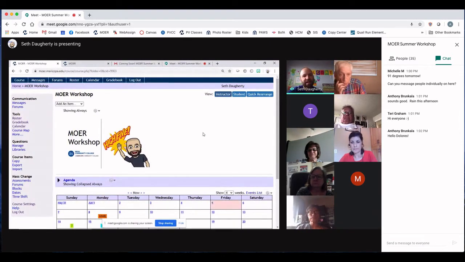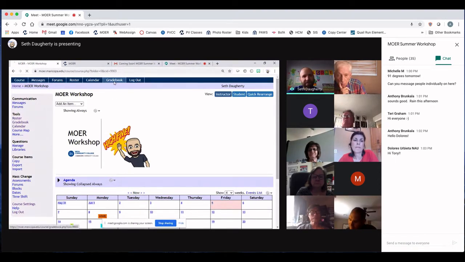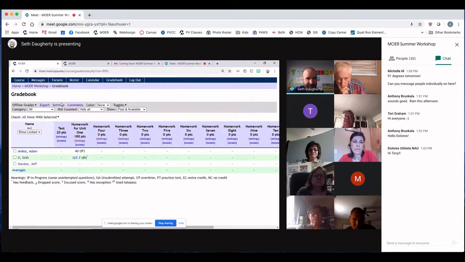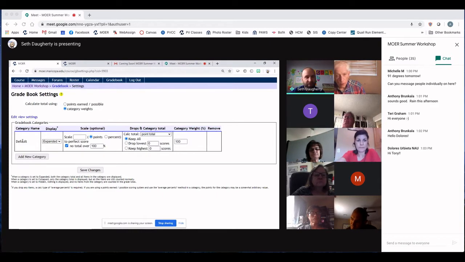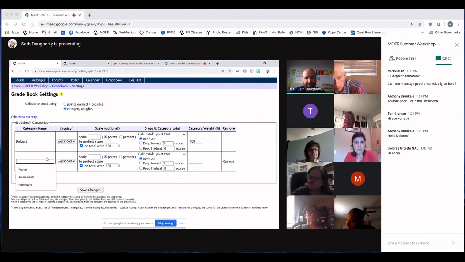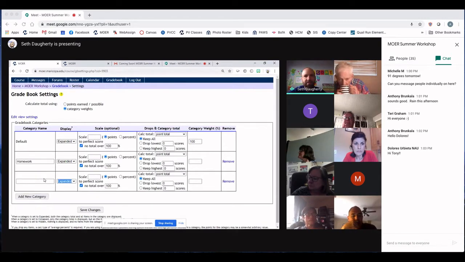So the first thing, if you want to get your grades set up correctly, if we go into the gradebook, let's look at the gradebook settings here. The first thing you want to do is set up how you're going to compute the grade for your class. If you're starting a new class from scratch, there's only one gradebook category, the default category. So the first thing you're going to do is add whatever categories you're using. I'll just walk through that. I typically have a homework category.